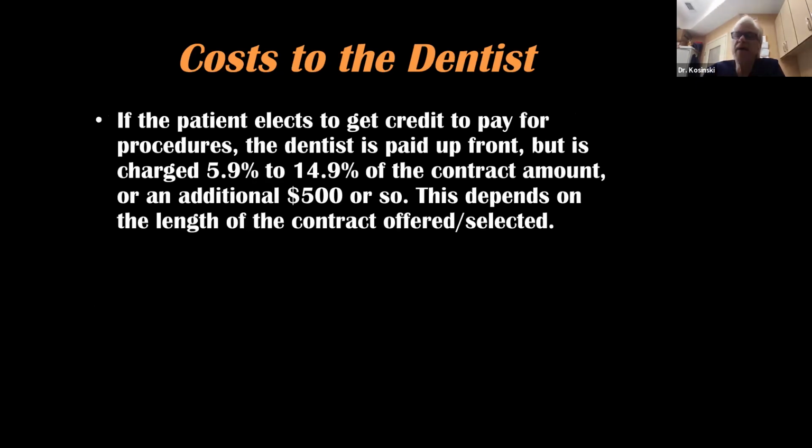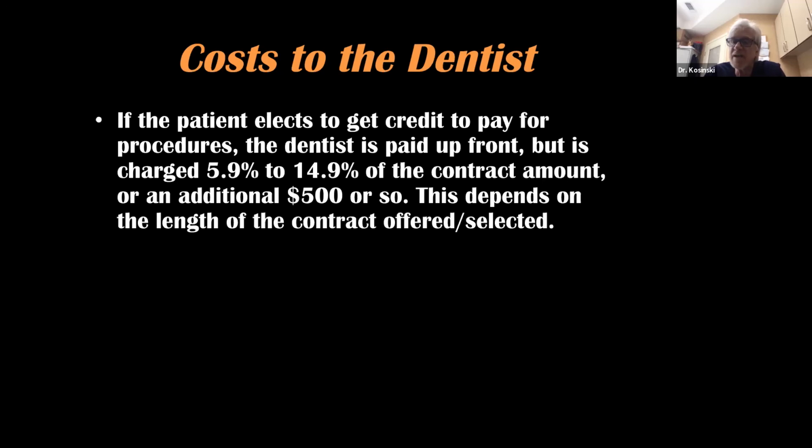Now, many of our patients elect to get credit to pay for these procedures. And the advantage of that is we get paid right up front. I love that. I love getting paid up front. I don't like giving credit to my patients from the office. But we're charged for that ability to get our money up front. And it can range from nearly 6% to almost 15%.